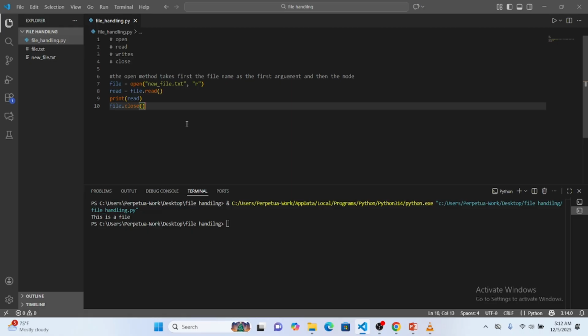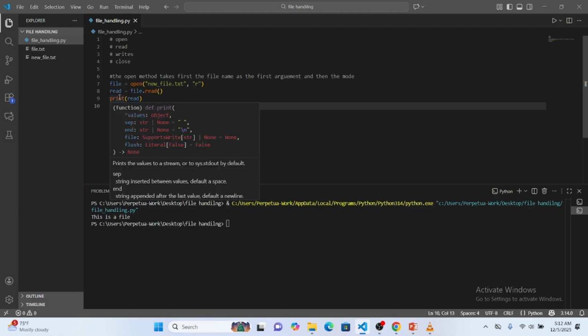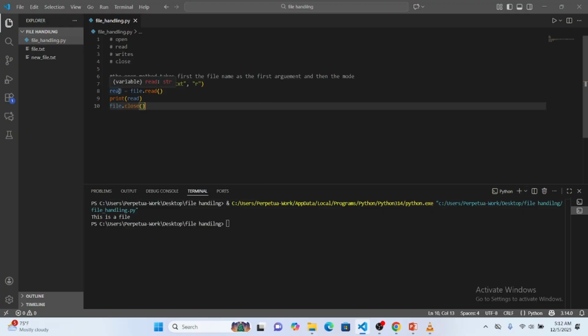So this is our first video for file handling, and what we are just looking at basically is how to interact with the file. You just know the structure: first of all you open the file, and then if you want to read or write, that is the next function that you're going to call on the file. And then if you want to read, you are going to have to print out the content of that read variable that you created, and then close your file.